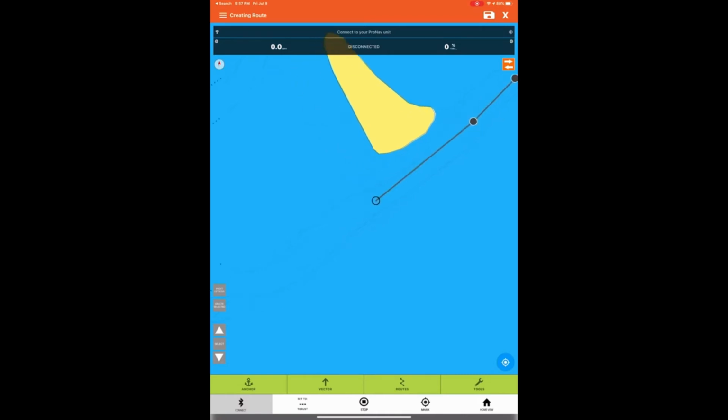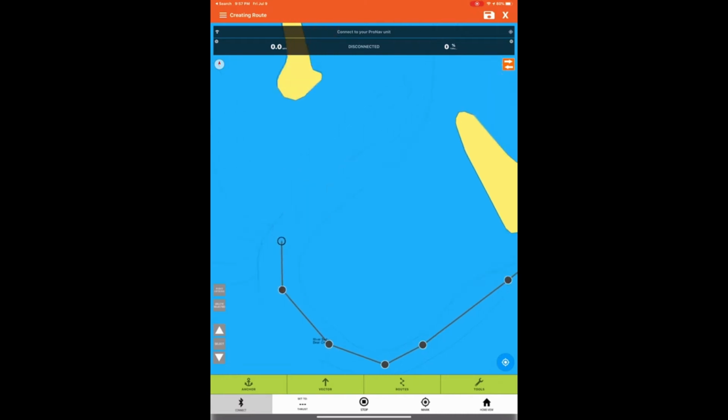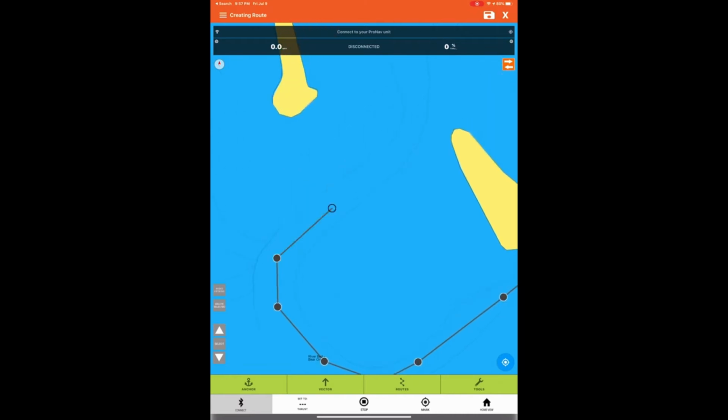It runs between two islands. I'll have a route, and I can run it pretty fast on the route and check it out with a depth finder and see if there's anything interesting, stumps and rocks and stuff like that, and see if there's any fish holding on it.